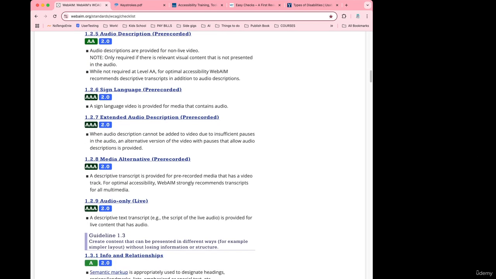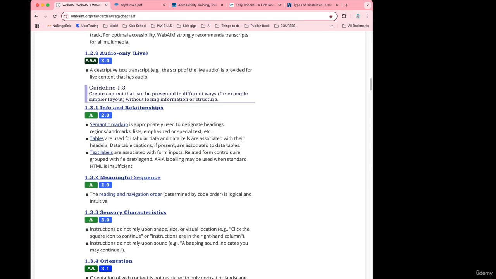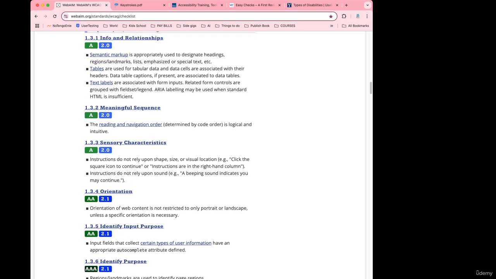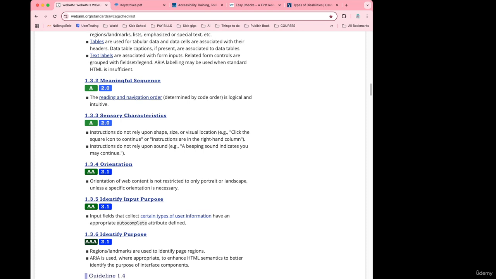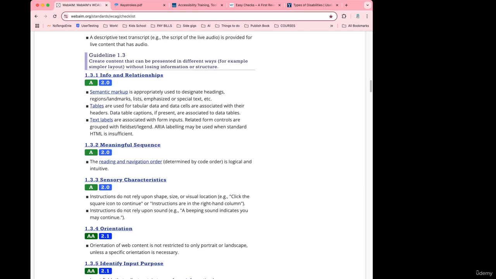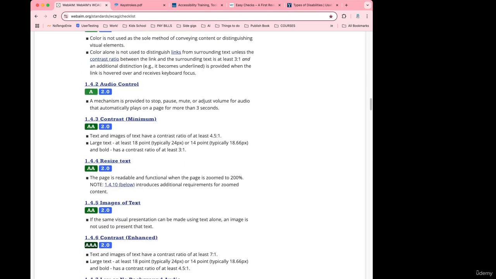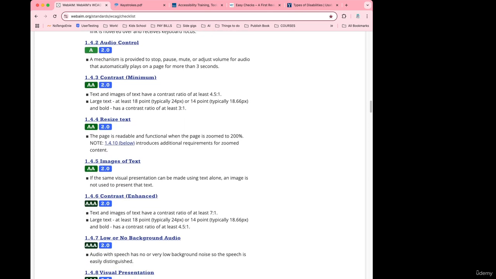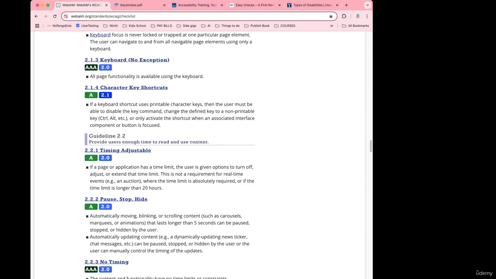These are all the WCAG requirements, and it'll say right here whether it's AAA or whether it's just A. Based on the company you're working for or the requirements they want, if it's AAA, it has to meet all the requirements, right? AA and A. But if it's just A, and they want you to meet just A requirements, then you don't have to really test AA or AAA. Or if you do, and if it fails, they might not do anything about it. I mean, it's always nice to mention the defects anyway, but they're not required to fix it. But yeah, these are all the WCAG requirements.